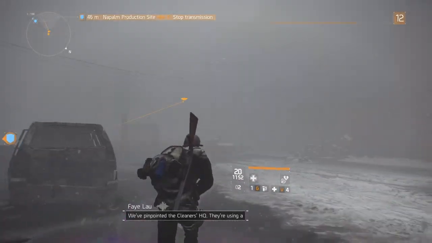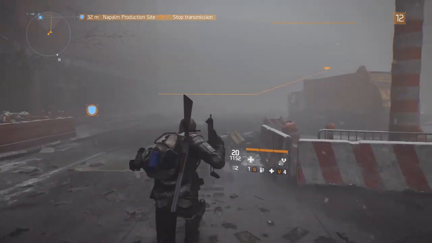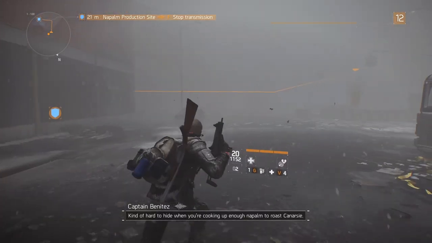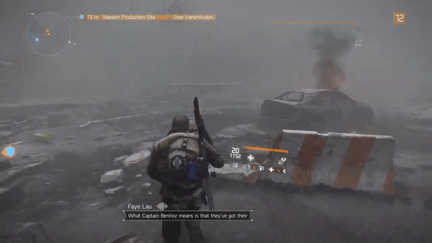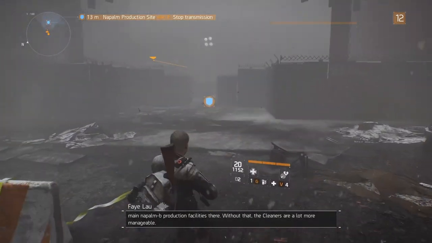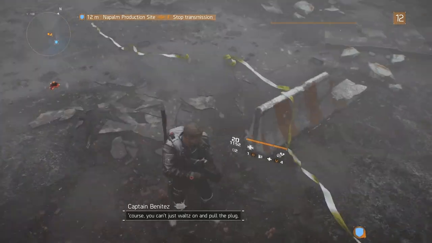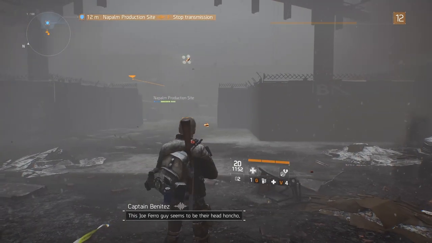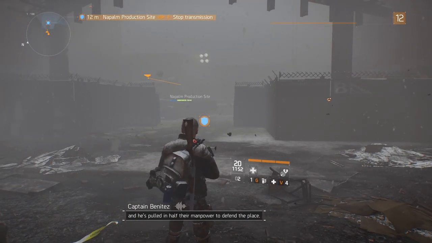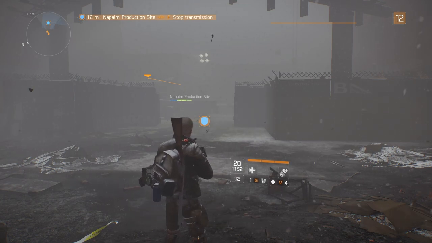Checkpoint at the cleaner's HQ. They're using a construction site as a base of operations and supply depot. Kinda hard to hide when you're cooking up enough napalm to roast Canarsie. What Captain Benitez means is that they've got their main napalm B production facilities there. Without that, the cleaners are a lot more manageable. Of course, you can't just waltz in and pull the plug. This Joe Farrell guy seems to be their head honcho, and he's pulled in half their manpower to defend the place. You're gonna have to take him out to do the job right.